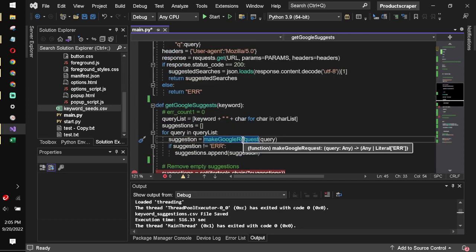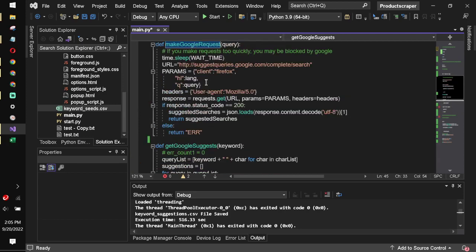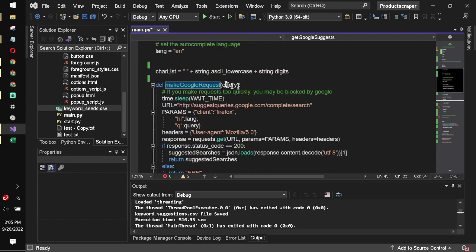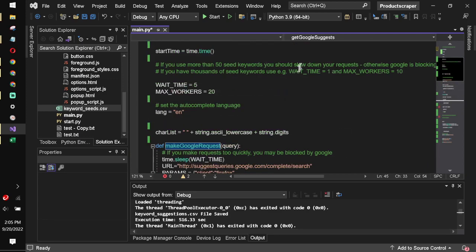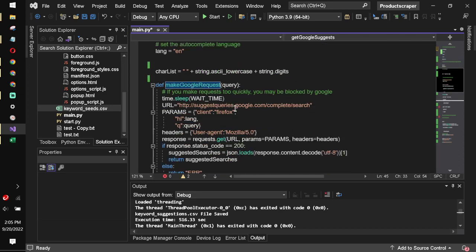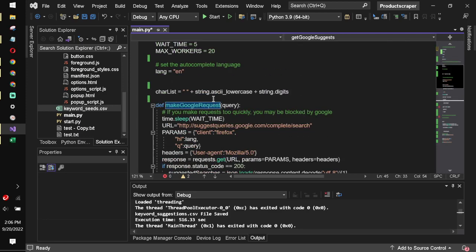So we go to make Google request query, which is here, and that here is what we indicated earlier, that we have to set a wait time so that we don't get blocked, and so that it doesn't get too slow when we have too many threads at one time. So we have here a sleeping time that will be 1 second, or 5 seconds in our case.